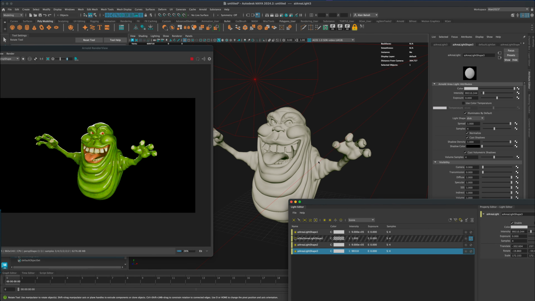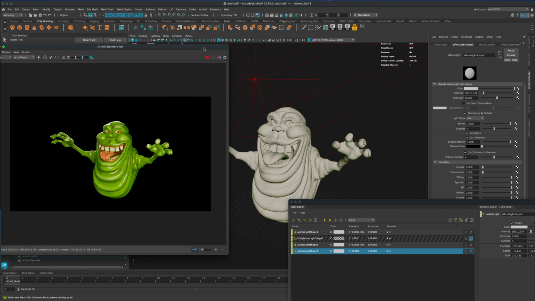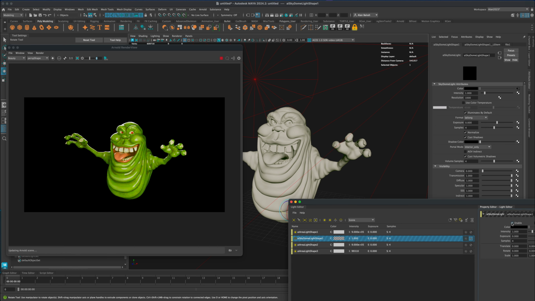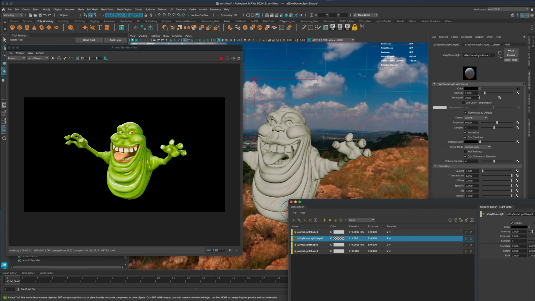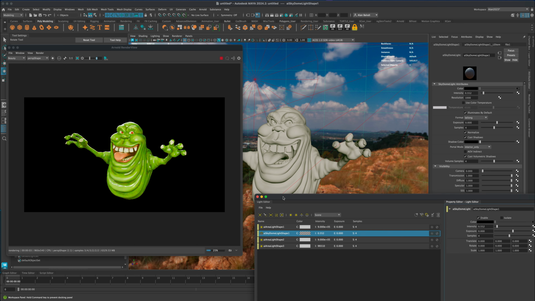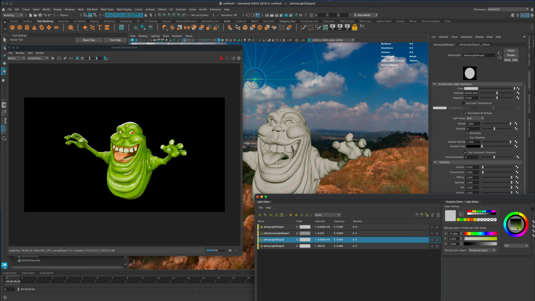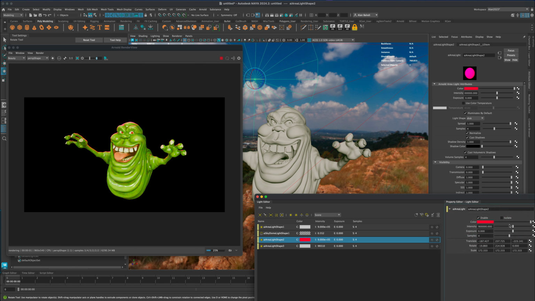Very quickly, you can just take your time and decide how you like your lighting and what kind of environment you want. From here, if I turn my sky dome back on, I can also control the intensity. Maybe I don't want it to be fully at 1. Now I can really start dialing this in and figuring out what I like. I can even change the colors of these. My second light was the rim light, so you can decide if you want it to be white, or maybe there's a fire behind them, so you want it red. You can do something like that, so it's a little more scary.